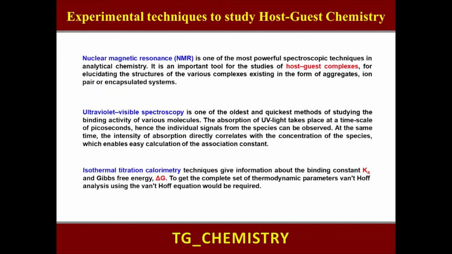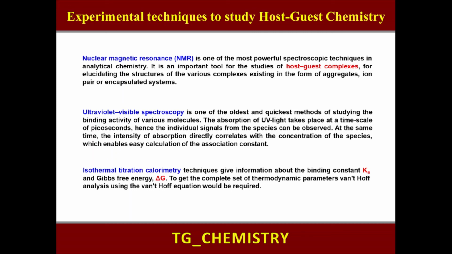A few more things that need to be learned about the host guest chemistry are the experimental techniques. These are very important. Hope you know these techniques, like the nuclear magnetic resonance. This is one of the most powerful spectroscopic techniques in analytical chemistry to analyze organic compounds or any other compounds, and it is an important tool for studying host guest complexes as well. Why? To elucidate the structures of the various complexes existing in the form of aggregates.